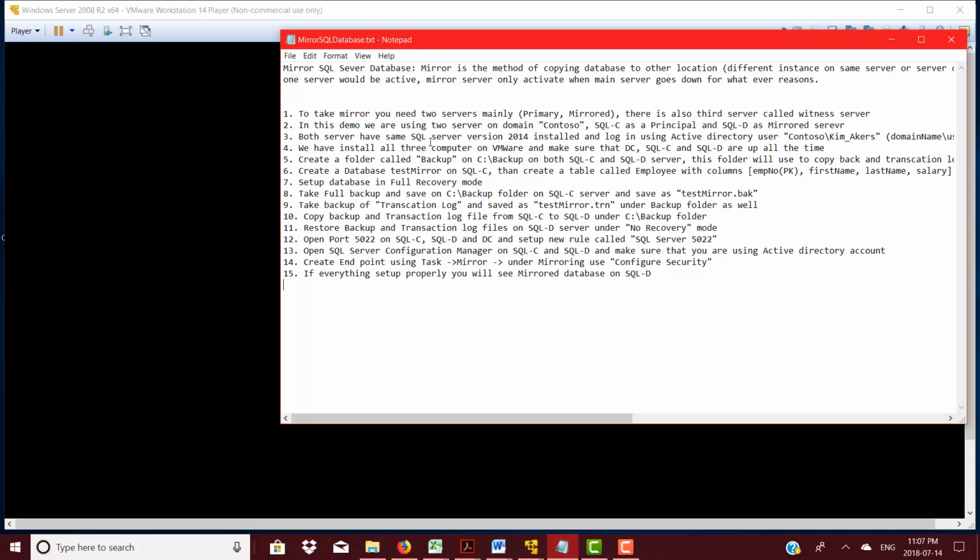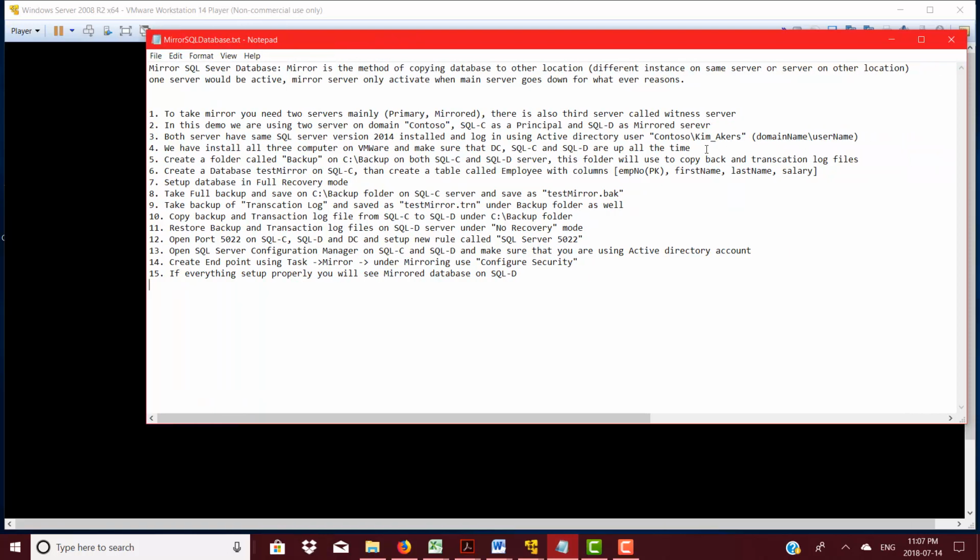Both servers have the same SQL Server version 2014 installed, and we log in using the Active Directory user Contoso Kim Akers. Contoso is the domain name and Kim Akers is the username. So I'm using this user to log on to the SQL Server instances on the SQLC and SQLD servers.